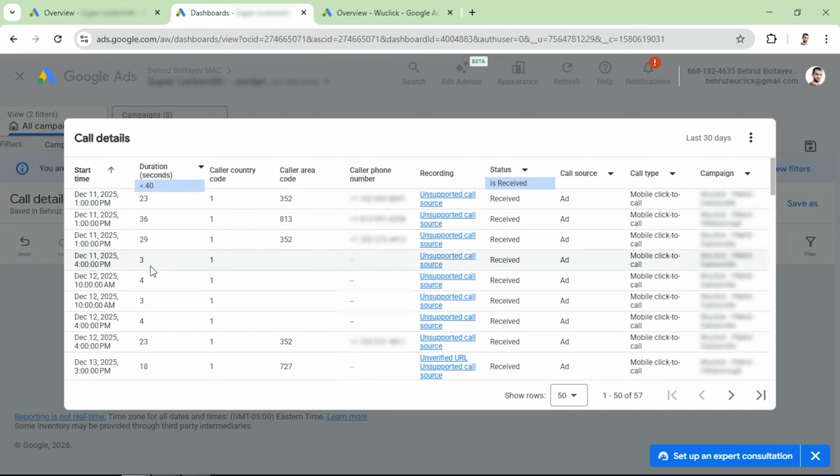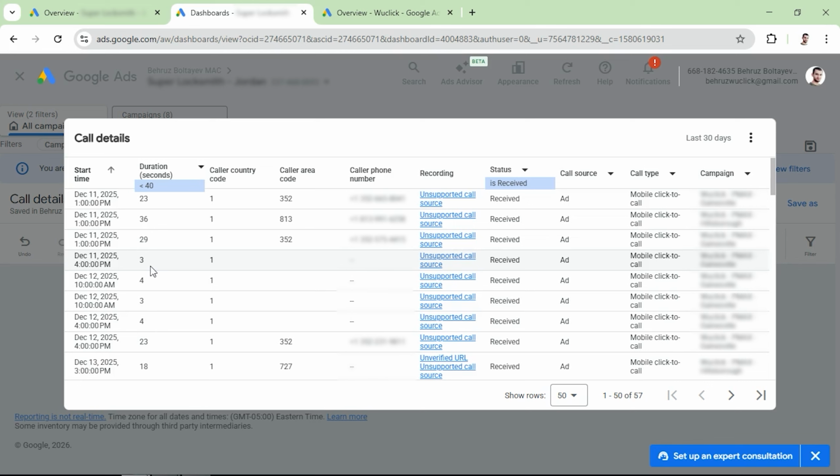And if they are less than 40 seconds, we can assume that they are low quality phone calls, and you need to analyze where they are coming from. If you're running search campaigns, you can see which target keyword is generating that lower quality phone call. But you need to be really careful that if a particular keyword is generating a lot of low quality phone calls, but also attracting a lot of higher quality phone calls, pausing that might limit the number of phone calls you can get in the future.